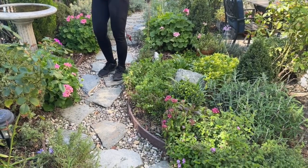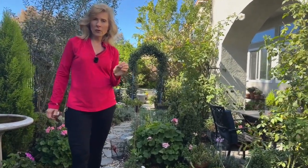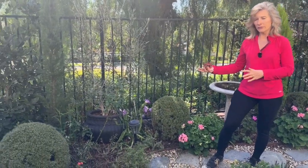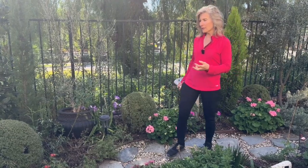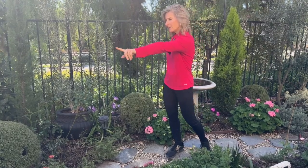Some other balls I have in a rhythm and repetition fashion here would be these rosemary. Now in zone 10, rosemary is just a perfect plant. It's known for being drought friendly. It comes originally from the Mediterranean region, which we are kind of semi-Mediterranean, almost desert-like here in Southern California. And so these rosemaries are wonderful, of course, for cooking, but also for just creating very pleasing shapes like these spherical forms here. You can see one there, one there.